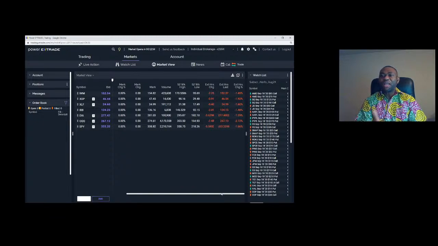So what does this mean? As long as you close the position ahead of the market closing, you are not going to be risking any type of assignment, because some traders are concerned with that, saying, hey, but Telex, I cannot trade in the last 30 minutes or so. No. You are in the money. It's not up to you to be assigned. If you leave it and don't take any action, then your broker will take the necessary action on you. If you're holding puts, that means you shorted, and for you to close the position, you will have to buy the shares. So just so that you understand.